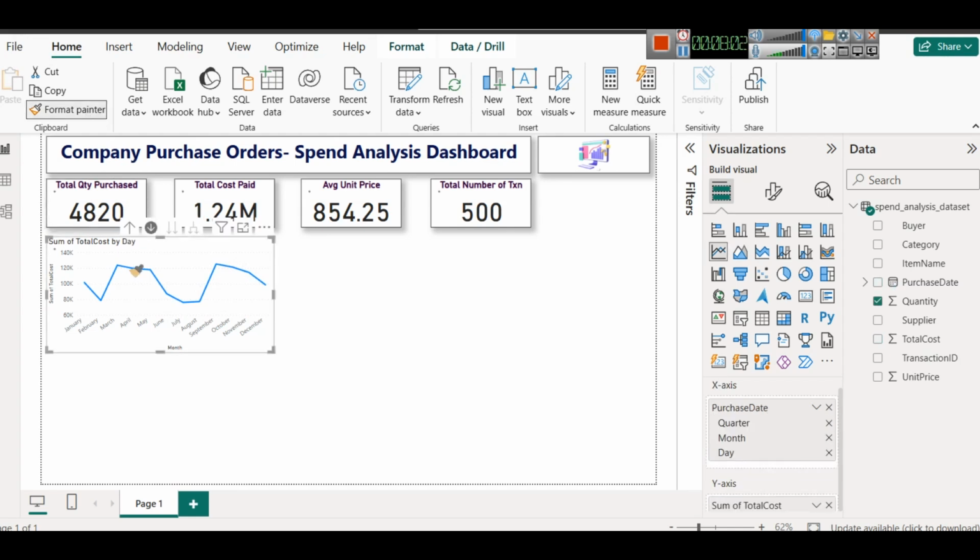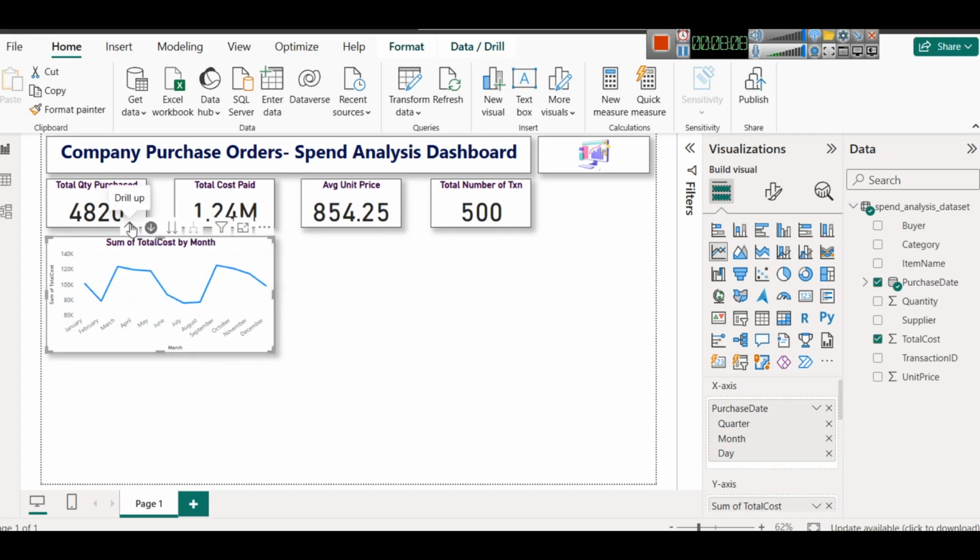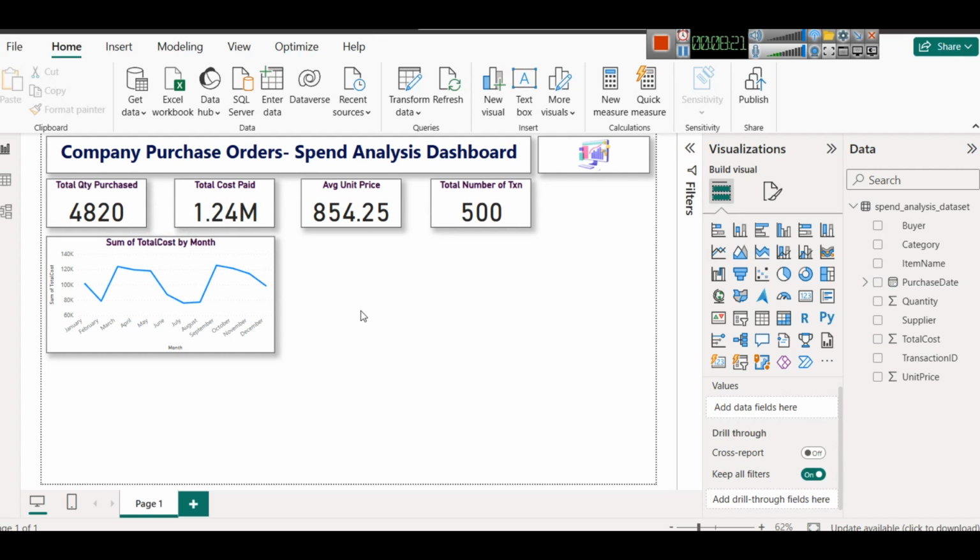We can copy the formatting and apply it here. Obviously after applying the formatting, you can use these drill down options, because you can turn on the drill mode and then click a data point to drill further. So it's your choice. So this is sum of total cost by month, or we can also say total amount spent by month or cost paid by month.